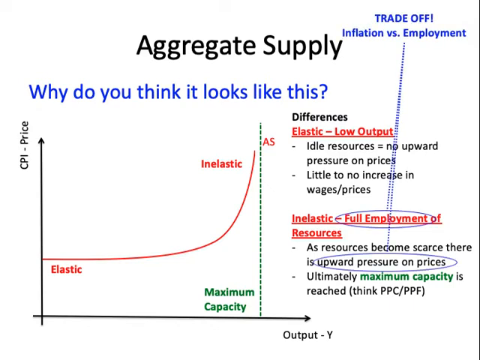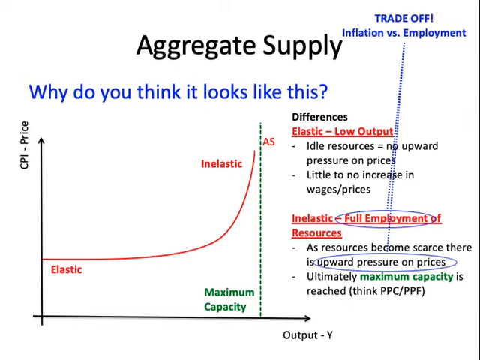And you'll see that there's a trade-off, right? For me to want to get full employment of resources, full employment of people, I'm going to have to sacrifice price stability. I'm going to have to sacrifice inflation. Inflation is going to happen if I end up getting full employment of resources. So it's important to understand that while we want both things, we can't have both things all the time. And so ultimately your government, your economic advisors are going to have to choose to sacrifice something sometimes if they need to.